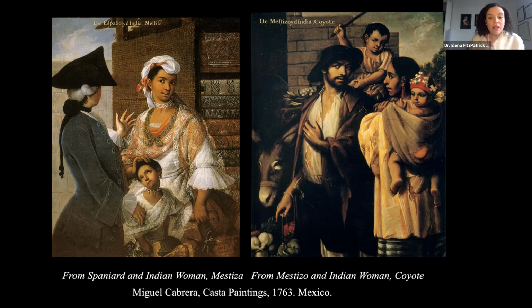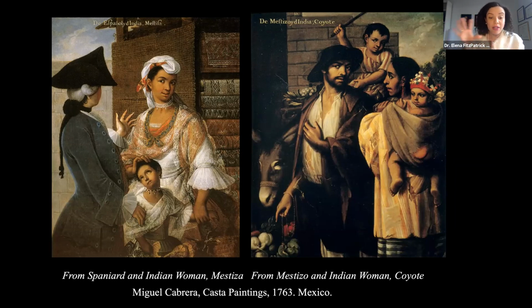And then the Casta paintings, in addition to presenting this typology of the human races and their occupations, they also have this really rich classificatory system, right? Where objects, food products, flora and fauna, all these things are very clearly positioned and labeled, as we can see in both of these paintings.